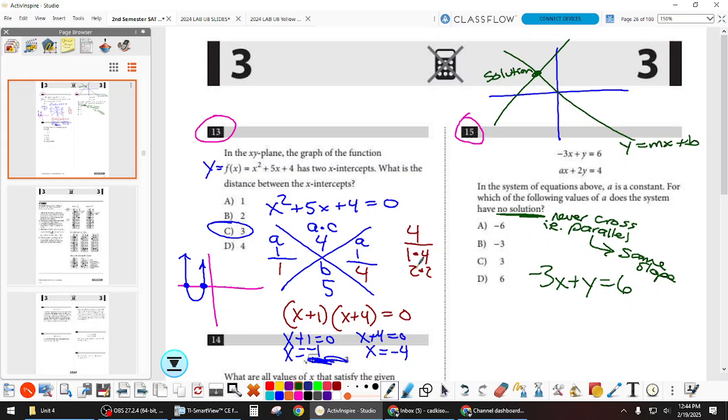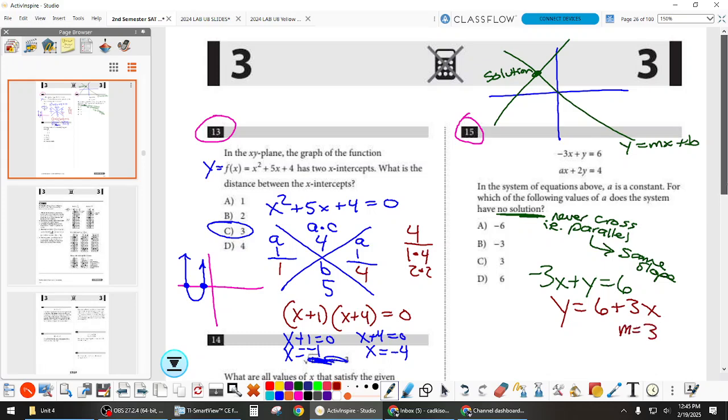Subtract x from y. What has to go for y to be by itself? Just literally what has to go, not how, just what has to go for y to be sitting there by itself. Negative 3x. How do you get rid of negative 3x? Add 3x. Okay? So do you see how this is 6 plus 3x? Okay, what's the slope in there? 3. Remember, it's the one with the x. It's mx, even if it's over there, it doesn't matter. It's mx, not b, right? So slope is 3.